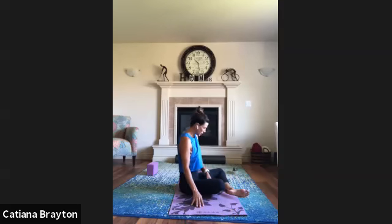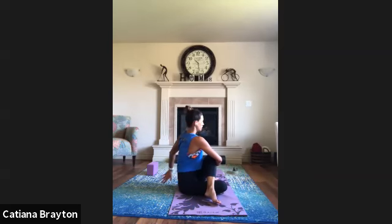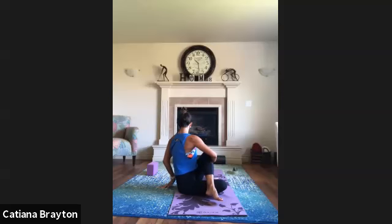Come back to the front and bring that left leg on top of your right one. Again, if you have challenge to stay tall and sitting on it, extend your right leg. Your right arm is gonna wrap that left knee. Your chest is tall. You inhale, exhale, and you rotate into your left side. So your left shoulder is reaching back. Keep both sitting bones on the floor. Your butt is not coming off the floor. Bring it to the front. Okay, our last one.